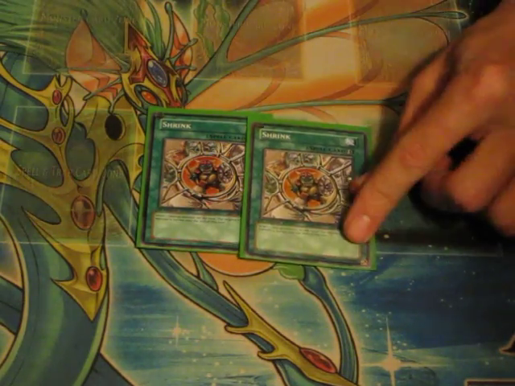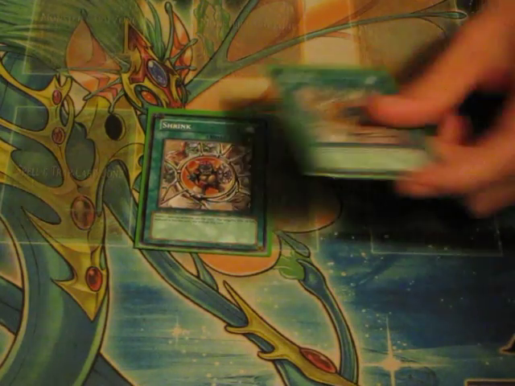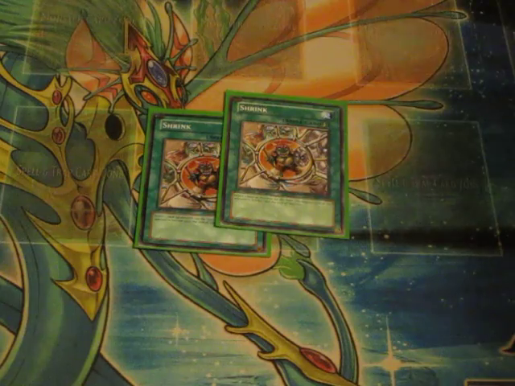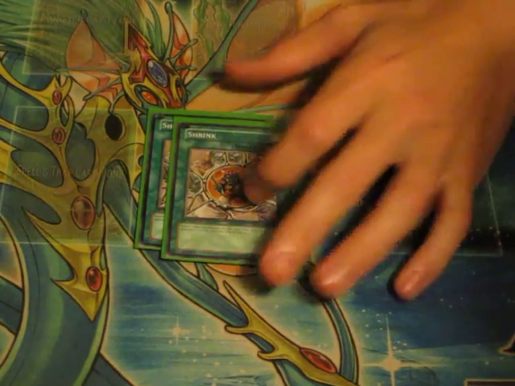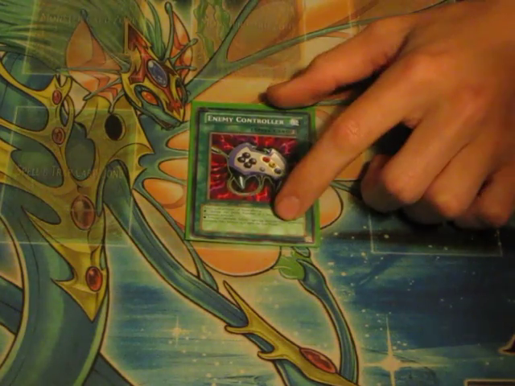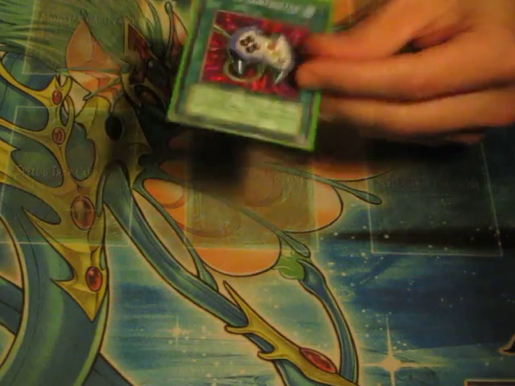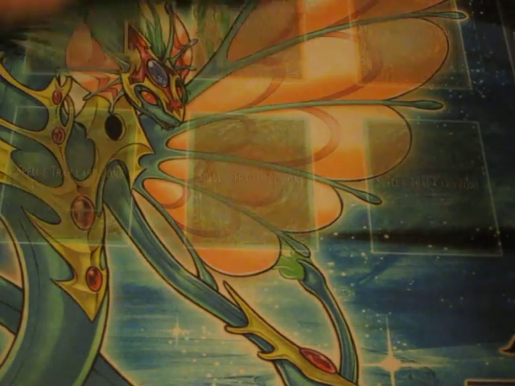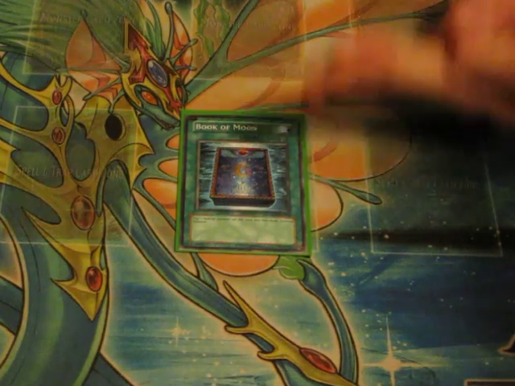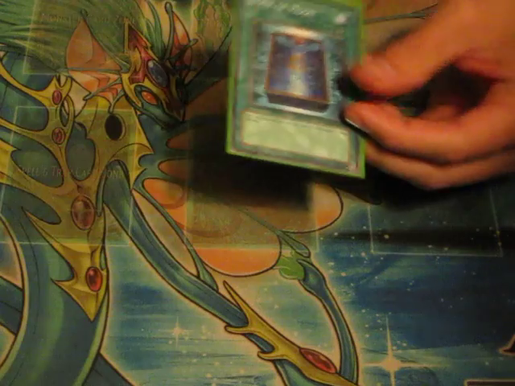2 Shrink. This also is another reason why you run Zaloog, because they attack, you say, oh, Shrink during the damage step. Boom. If you destroy their monster, you also get to take a card from their deck or hand. So, really, really good card. Enemy Controller, because you actually can abuse Black Garden effectively and very well, so very good. 1 Book of Moon, because we're running Morphing Jar, Spy, the Guard, all those have flip effects. And plus, Book of Moon is good essentially as well.